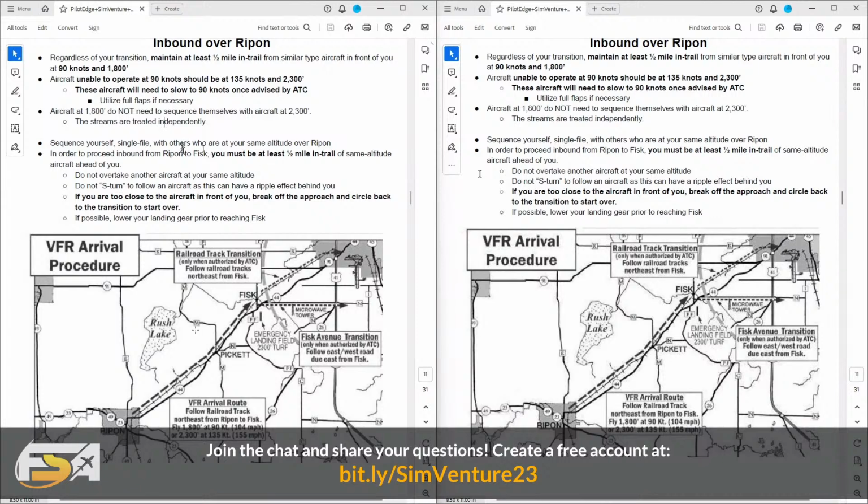Basically, even though you're on the arrival, you're really not being controlled yet. Nothing's going to happen until Fisk, and we'll get to that here in a minute. Fisk is a small town, by the way, if you're unfamiliar. Again, do not overtake, do not S-turn. This is just reiterating these very important points. If you're too close to the airplane in front of you, be the bigger person, break off the approach, and circle back. Do not try to force yourself in, period. If we notice it, we will call you out, and if you're really causing a problem, we will remove you.